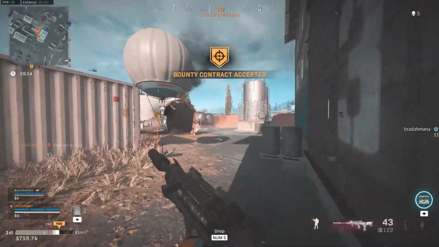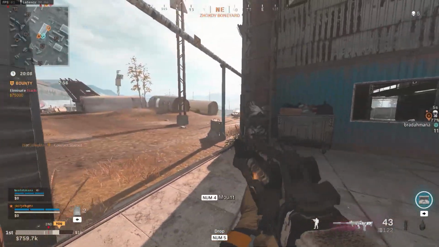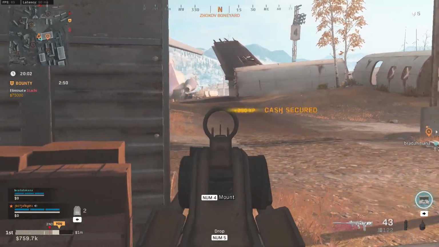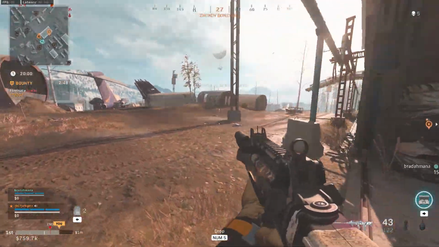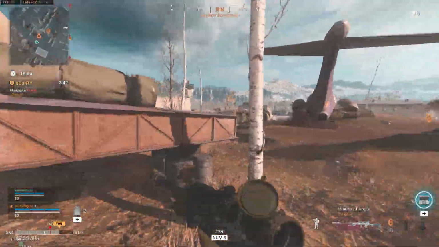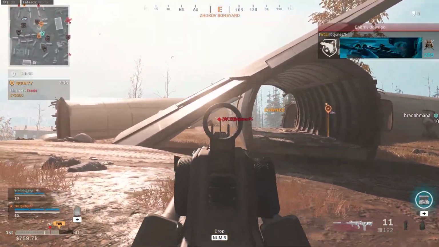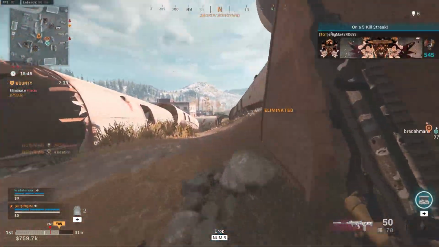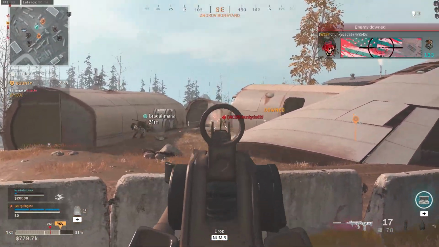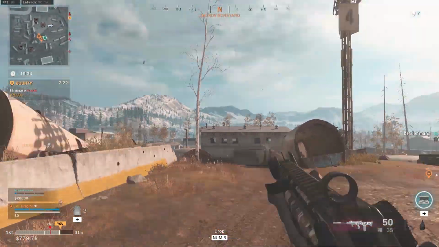Yep. Positive ID on the bounty target. Sort him out. Alright, let's go fight these guys. Mark him. Enemy UAV overhead. Moving here. They popped the UAV for us, I think. Dang it. I ran out of one. Oh, on me. Jeez. Oh, right here.